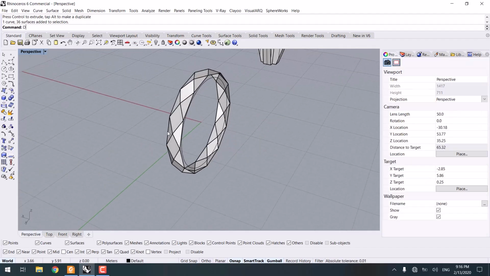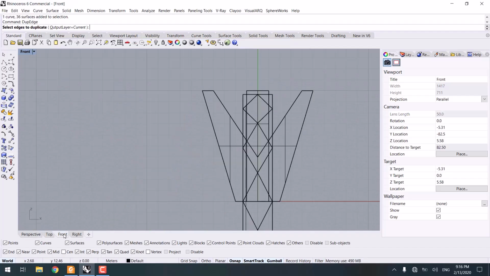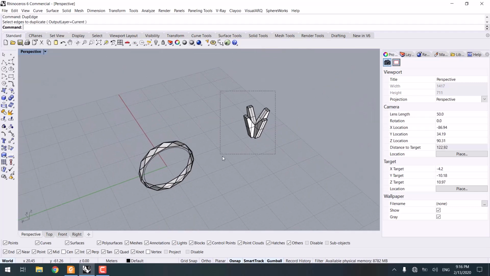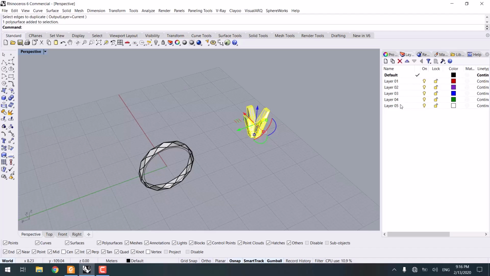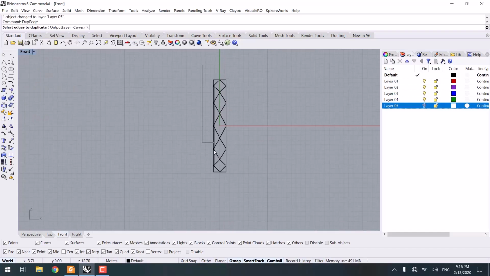And right after that, I'm going to activate the drop edge command. Select all of the edges, enter the front view. Let me just select this item here, set it in another layer and deactivate it or turn it off. Then again, back to the front view, drop edge activated again.